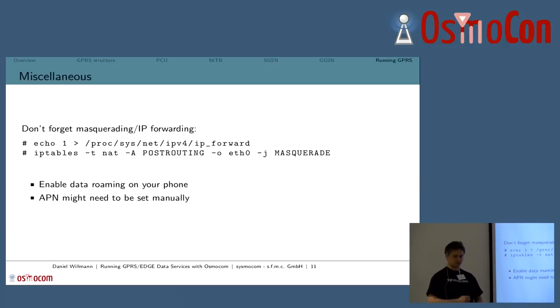And the access point name must be set manually. On Android phones, if you put in one of our SIM cards and start it up for the first time, I believe it has an internal database with the IMSIs and network names, and then looks up which APN, which access point name, to use, and the data for that. Obviously for our networks, it doesn't have that, so it just stays blank. The APN in that configuration we ignored completely, so you can set any name, username, no password, and it will just work. But Android phones refuse to connect via GPRS if you don't have an APN set. So, yeah.